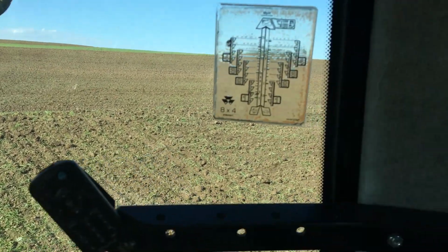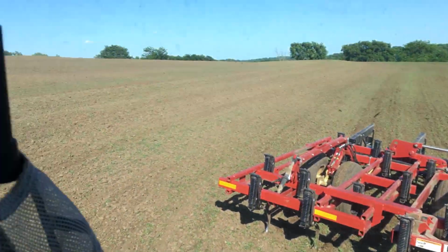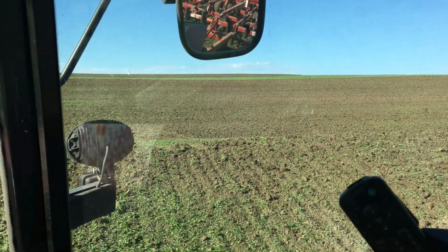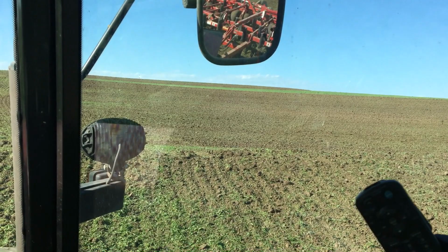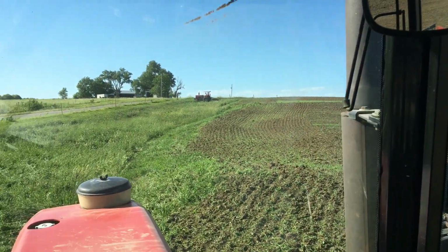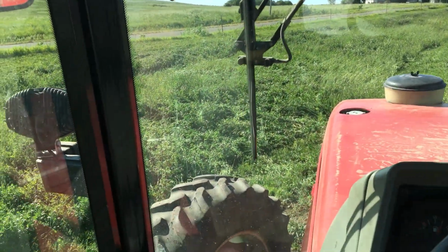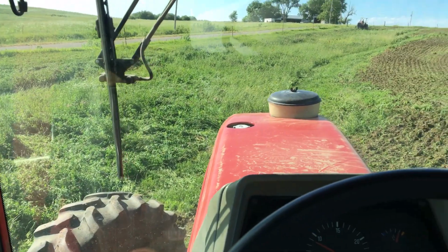Okay guys, we are finally prepping ground with the field cultivator. So by the delayed planting window, we are hoping to avoid the issues with dicamba. Dane is up on the hill there, blowing off that waterway before I get it all mashed down here.